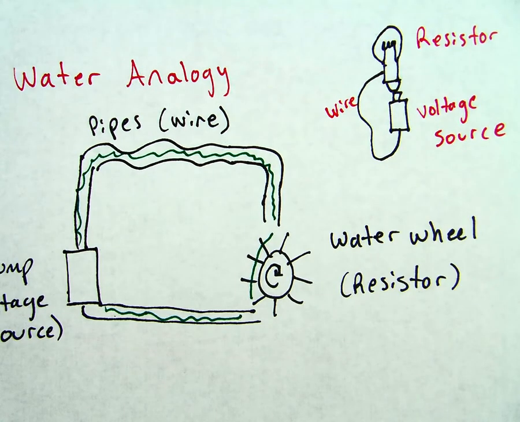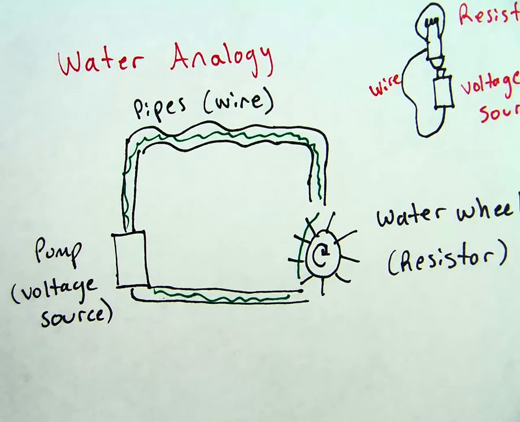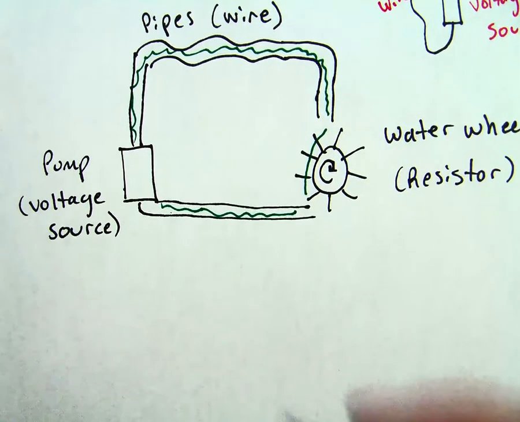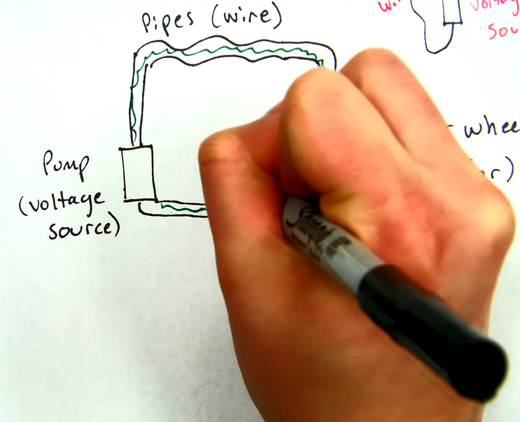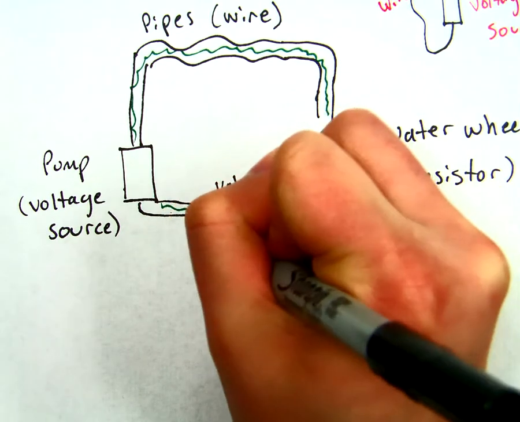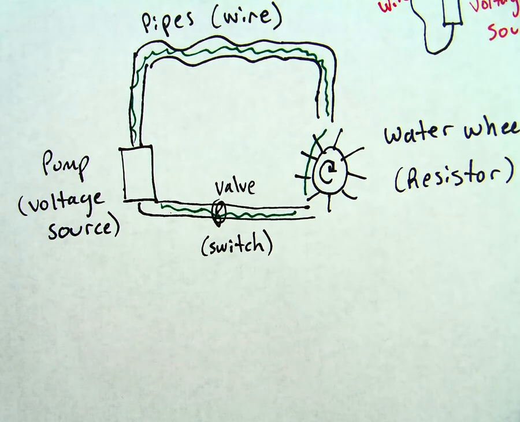There's another thing we can add to our pipes though. We can add something called a switch. In your water analogy, this might be a valve. So I'm going to draw it right here. A valve. In our circuits terminology, we call this a switch. It can be a button that turns on your computer or the blender or the toaster. Anything that can turn a circuit on or off is a switch.